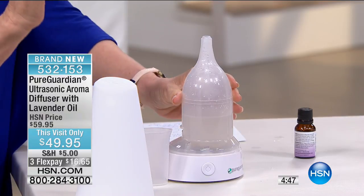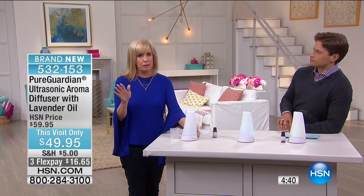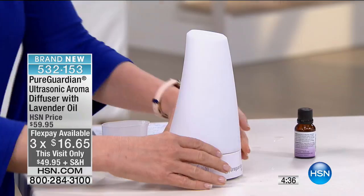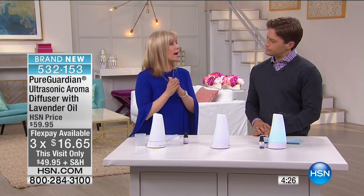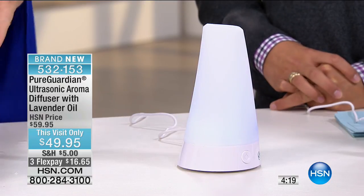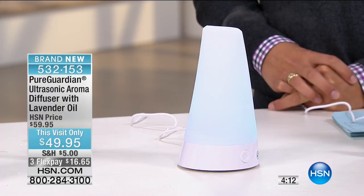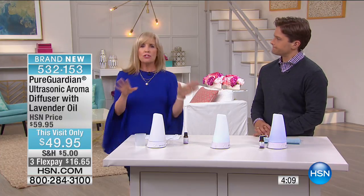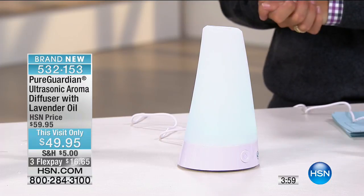I bought one about a year ago when I was getting into essential oils — they have so many healing properties. The one I got was about $45, it didn't come with an oil, and it wouldn't last through the night. It was about half the size of this. This one, if you plug it in by your bedside at night with the lavender, it has that nice calming effect and you can have it on all night. There's no noise to it, it delivers that ultra-fine mist, it's safe, it's all natural, and there's no heating element inside — unlike some that have a little boiling system.